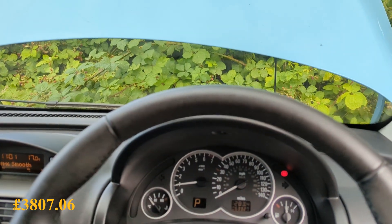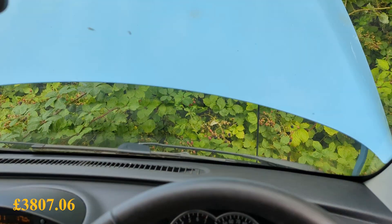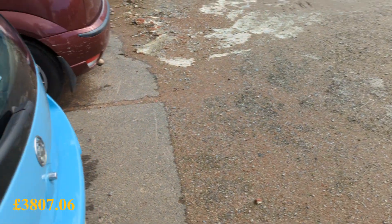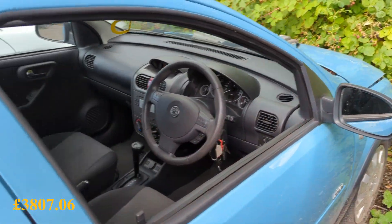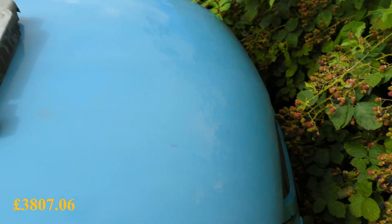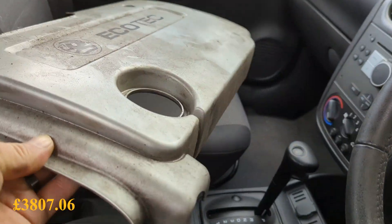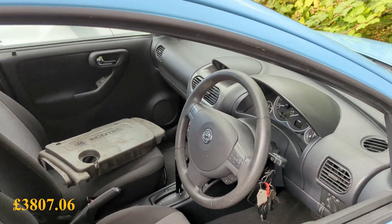She starts! So that means the immobiliser side of things is all good. Just going to drop the bonnet now, let it run for 10 minutes. If it doesn't cut out, we'll go for a cheeky little drive. Alright, we've been running for about 15 minutes now and she's mint - not cut out once. I'm going to go for a little spin now, though I haven't got my suction cup mount, so I'm not sure how to set the camera up, but we'll see what happens.